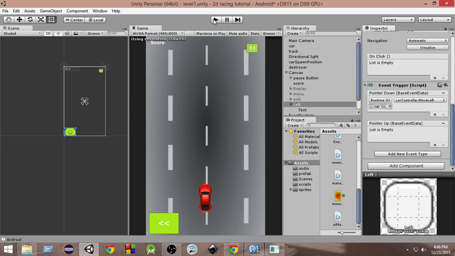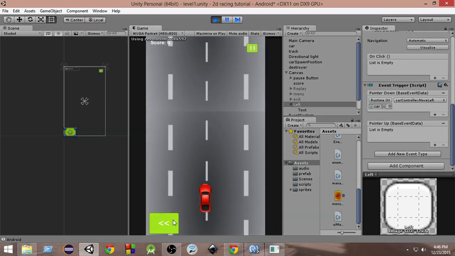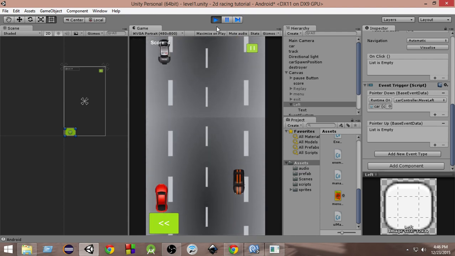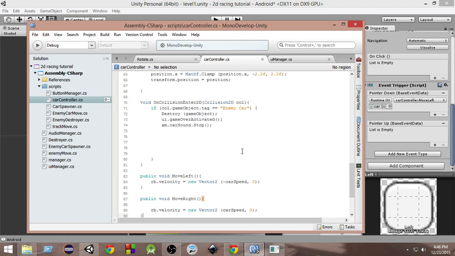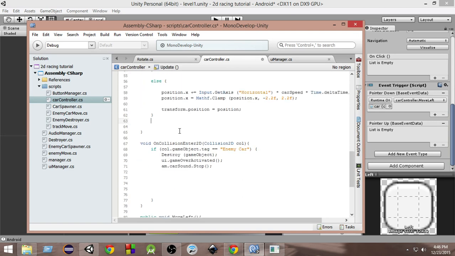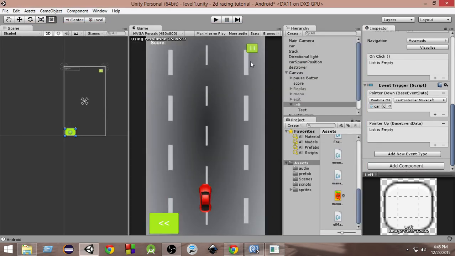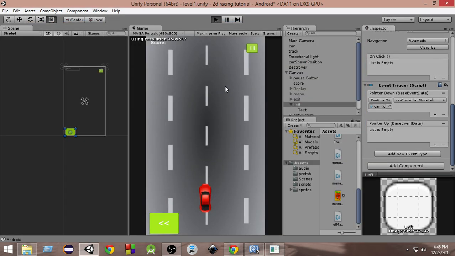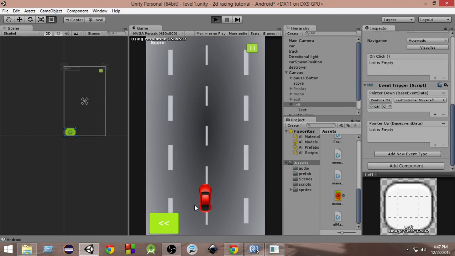Okay, so now one thing we need to do is, as you can see, if we click here, probably I need to delete some code somewhere. I have messed something up. You don't need to worry about that. That's the test code I wrote previously. So as you can see, when I run it and press it, the car keeps moving to the left and it never comes back.